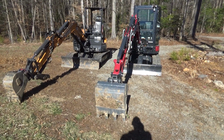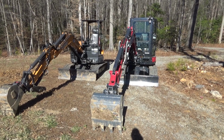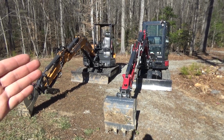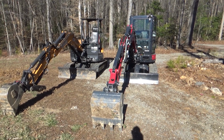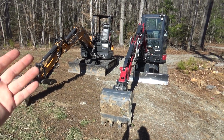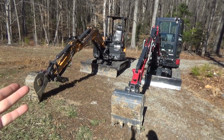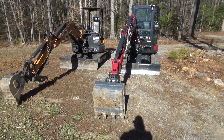And that just wasn't the case. I feel like there was a clear winner, and that was the case in the spec realm of what it can actually do, what it can handle. And then when it comes to other things that I didn't even try, you've got a bigger blade. I feel like you can do more with that. So there is that aspect of it.